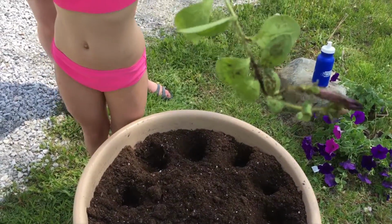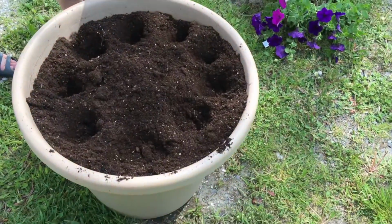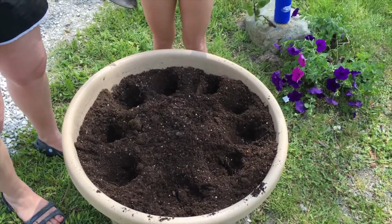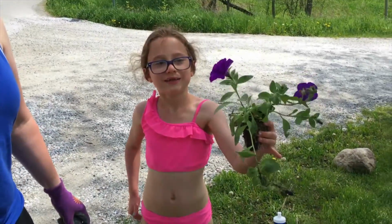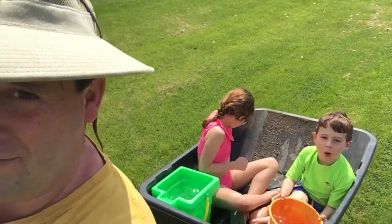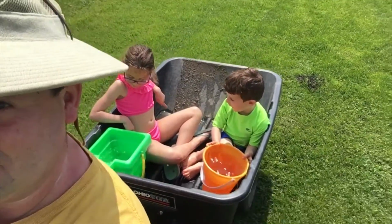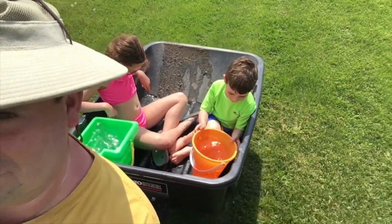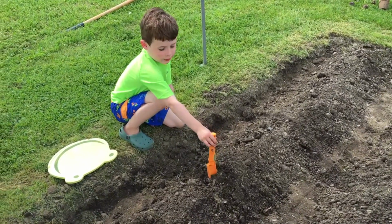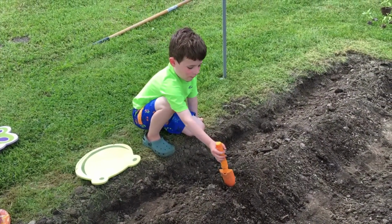Three-person operation here. All right, guys, so here we go. Maddie's doing the flowers, I'm doing the water, and Gianna is putting the soil around. We got a team. Teamwork. The flowers. Okay, put the water in. You ready, sweetie? Yep. You good? Okay. Okay, yeah, right about there. All right, buddy, you getting those peppers in there? Picking the holes for the pepper plants? Yep. Awesome. Good job, buddy.